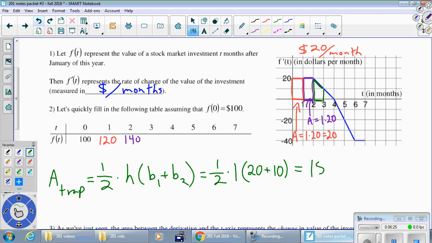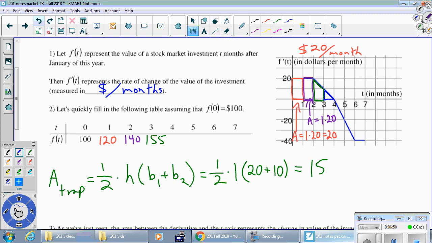So in this case, half of 30 is 15. No surprise, we knew we could have just pretended that this thing was like a constant 15 for the entire month, but we decided instead we were going to do it the area way, and I think that's an important connection for us to make here. So we gained $15 more, so we're up at 155. Life is good.